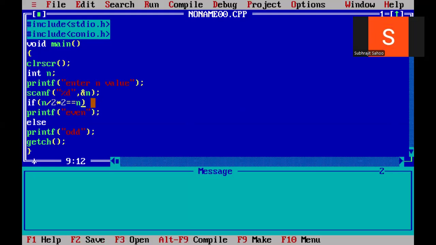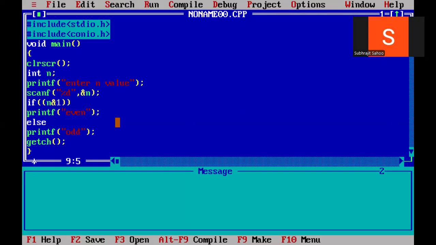Okay, again I'm changing the logic here. Observe. I'm writing n ampersand 1. With this logic, this will become odd and this will become even. You have to change it. So another logic is given also.